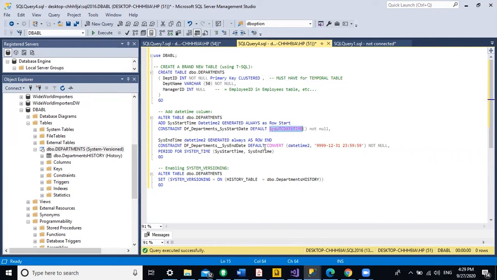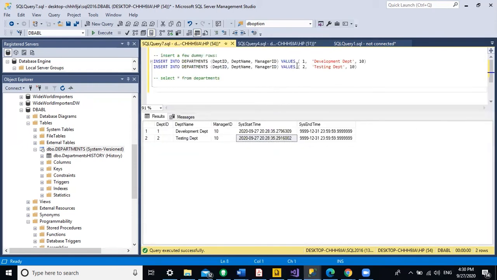I did it on purpose just to show that we should be converting the UTC time, given the 4-hour difference between U.S. Eastern Time and UTC.